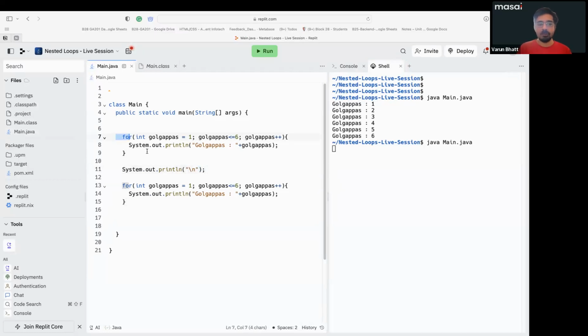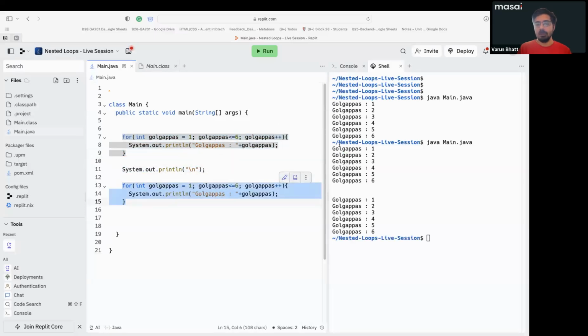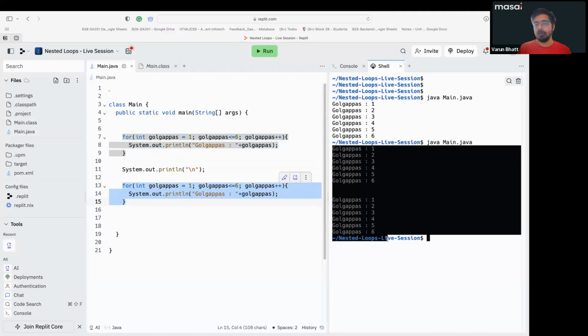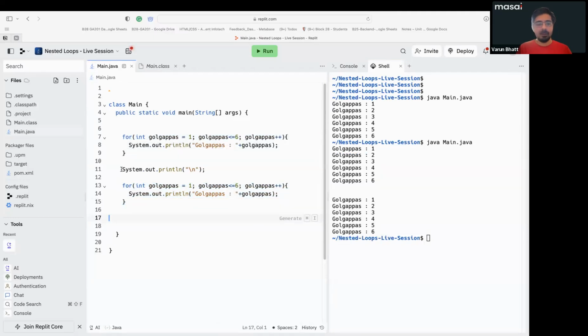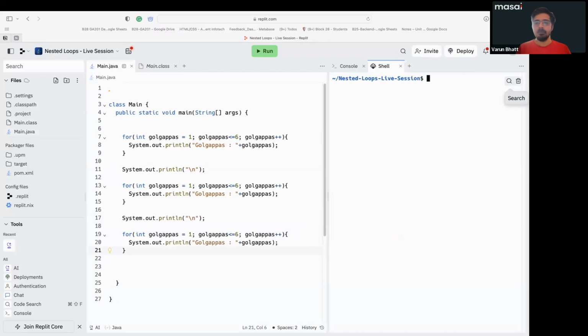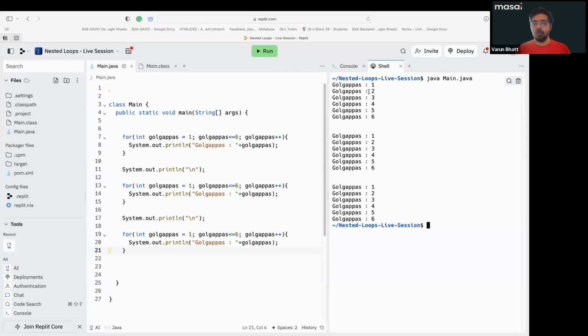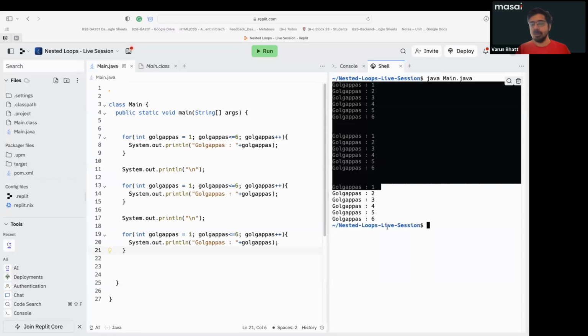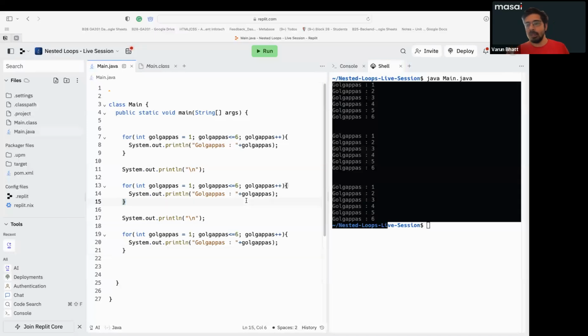Because I'm saying there are two persons. First this loop will get executed, then this loop will execute. Now you can see that there are two persons. Now if I'm saying that there is also a third person who wants to eat golgappa, in that case I'll run this. Now you can see three loops are running. But if 100 people come, then I would have to run a loop like this for 100 people.